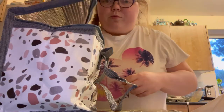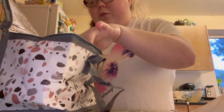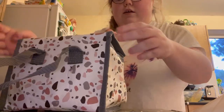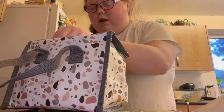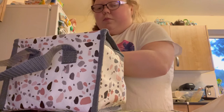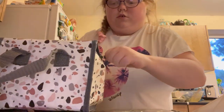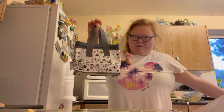Okay, so in my lunch box we have got a fruit bar, a biscuit bar, a drink, and a sandwich. I'm pretty sure that's everything I need. So just take the little label off that box, and I'm now going to be using it. Just zip it up. I don't want to break this box. Here we go. Now my lunch box is all done, ready for my alpaca in my boots trip.